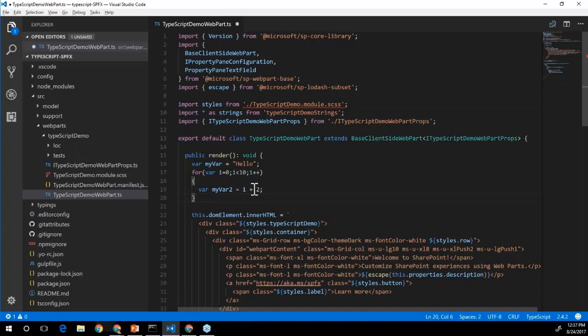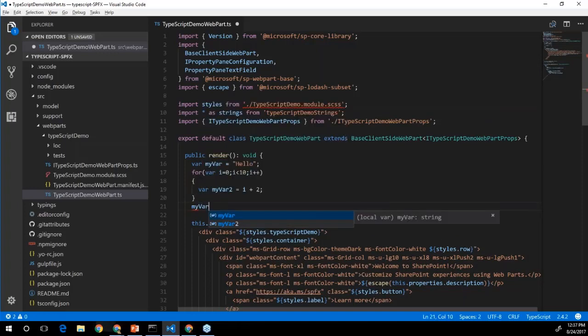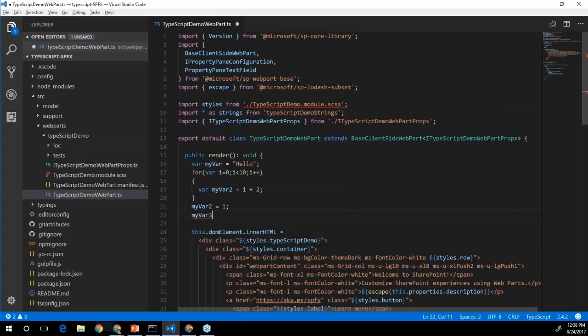Now, normally you'd think, okay, I've declared this inside my for loop, so this should not exist anywhere else. Yet, with JavaScript, I can still access it. It is still defined. And just to show you, if I try doing my var3, which I have not defined yet, TypeScript is saying, hey, whoa, whoa, whoa. You have not defined this yet. Is this really what you wanted to do? Did you really mean to type my var3, or is that just a typo? And since the 3 isn't close to the R, did you really mean to type my var?